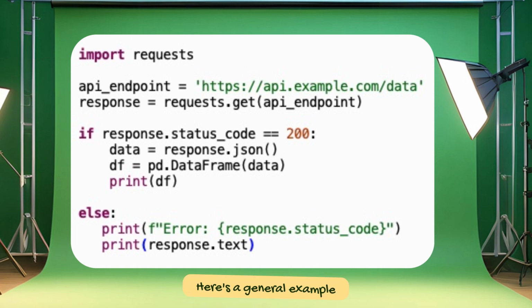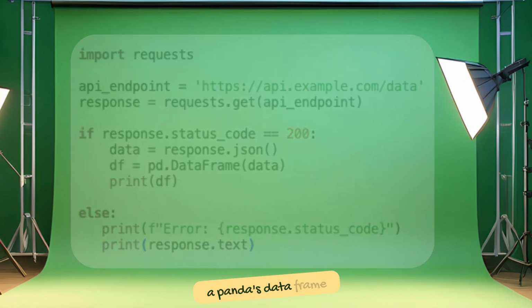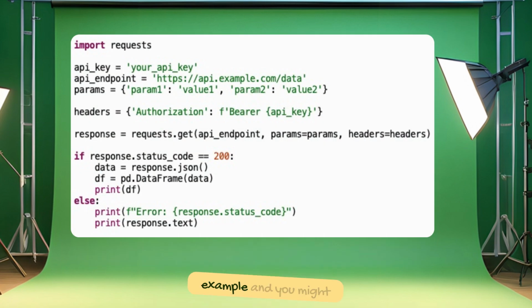Here's a general example of how to make a simple GET request to an API and convert the response to a Pandas data frame. This is another basic example, and you might need to include additional parameters, headers, or handle authentication, depending on the specific API documentation. Additionally, consider error handling and security practices, especially when dealing with sensitive data or APIs that require authentication.